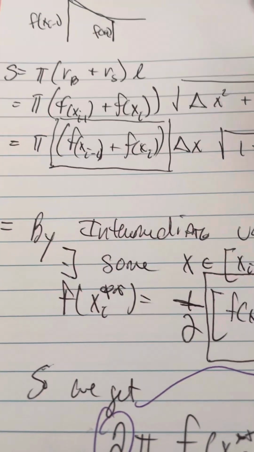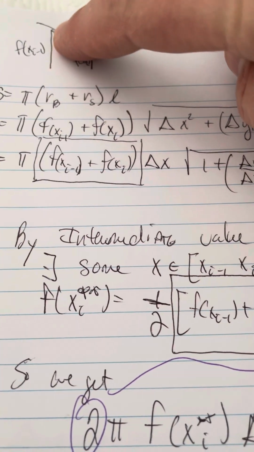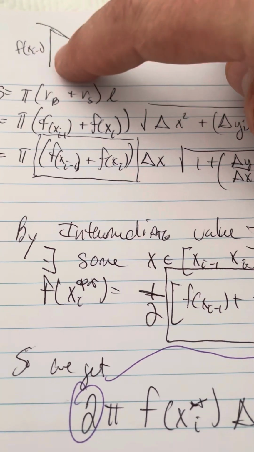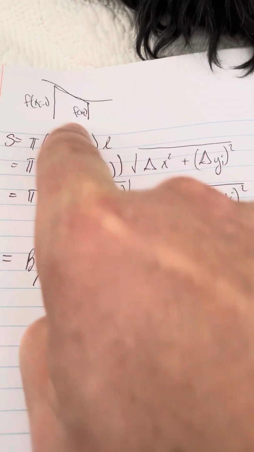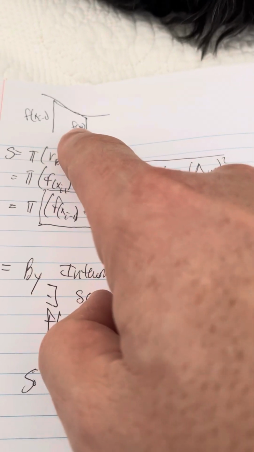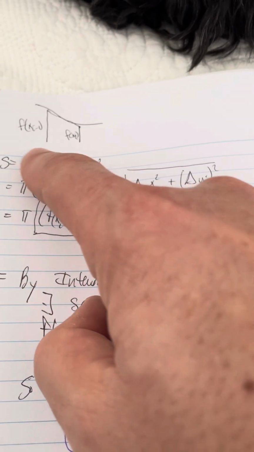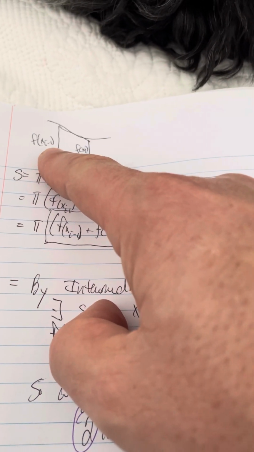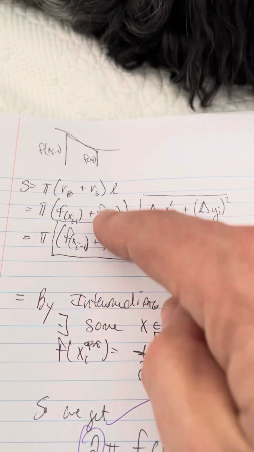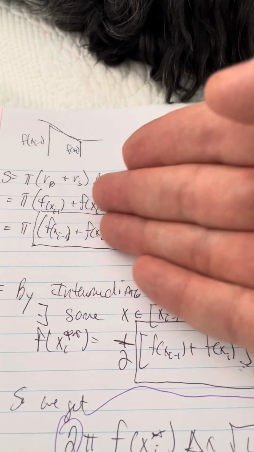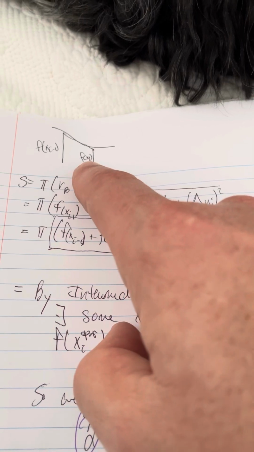All right, what I want to point out is that the radii, when we're thinking about the radii on that frustum, so here's our frustum, that's that piece. This is the radius of the big part, and this is the radius of the small part, or vice versa. But you're taking your two radii, and they're actually going to be our function values. So it's going to be our function value at the x sub i minus 1, which is the leftmost, and then the f of x sub i. And so that'll be the rightmost of those.